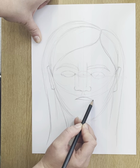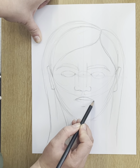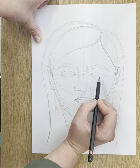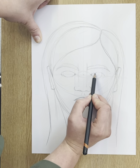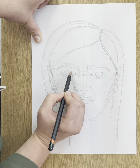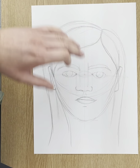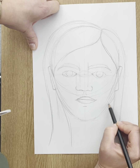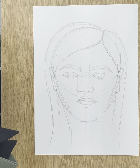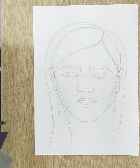So now you've got most of those proportions in place, you can add some details, such as the lips, the bottom of the chin, and you can use those techniques that we've been working on in class to help you draw that accurately. You can add in the details of the eyes. Remember, you can normally not see the whole iris of the eye. You can add things like dimples, and the face shape you might want to square off slightly with the chin. You can add in things like hooded eyes, any details that you want to add. And rub out all of those excess lines and start to add in your shades and tones.